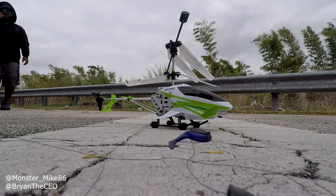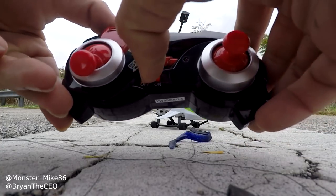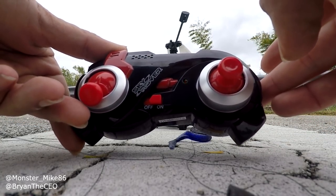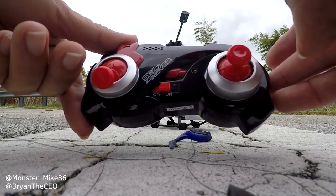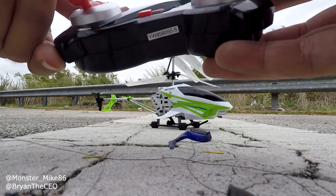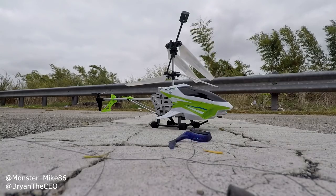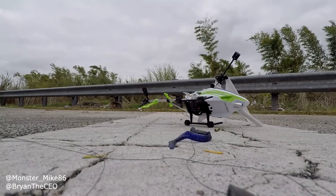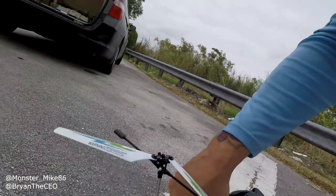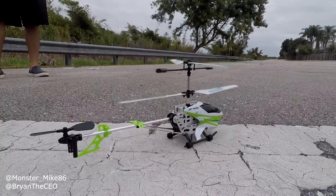Stay tuned. Once you've got it set up, we gotta actually calibrate this thing. So I've already got the rover on. Just gotta turn on the remote here, and it should sync up within 3 to 5 seconds. At least that's what the manual said. After that, I didn't read any more, so I'm not sure what I'm supposed to do. Got lights? Oh yeah, I got LED lights. Let's see if it starts up. It's not doing it. Is there like an off and on switch on this thing? I think it started. You got me. You alright? Hey, it works. Oh, he got me.